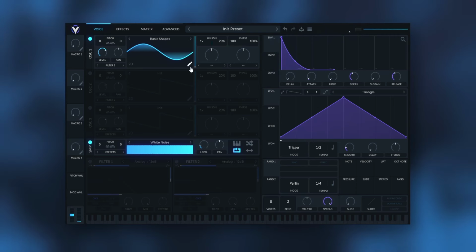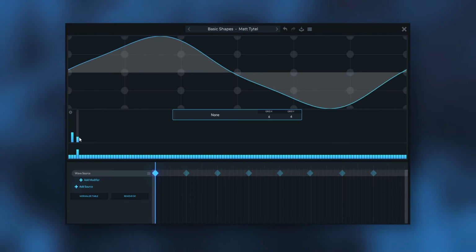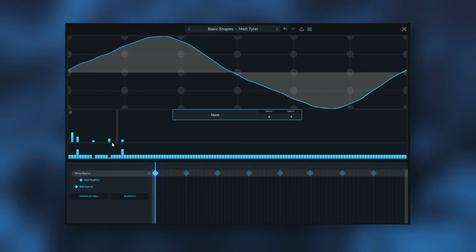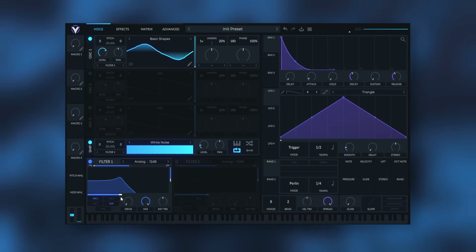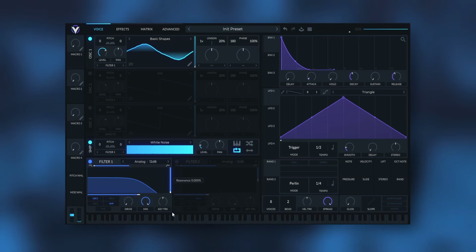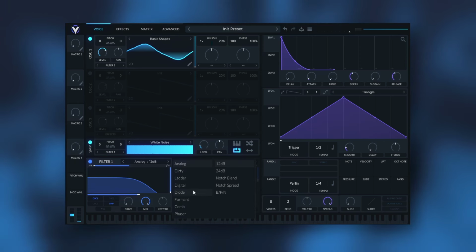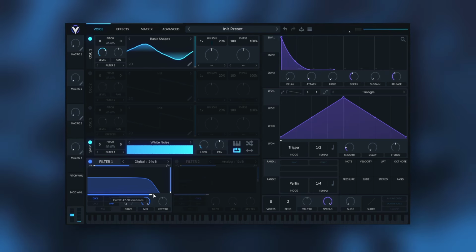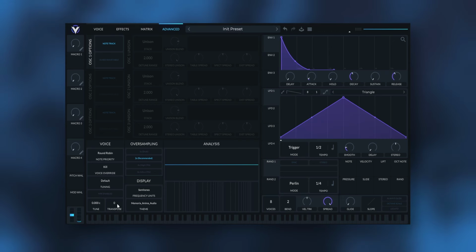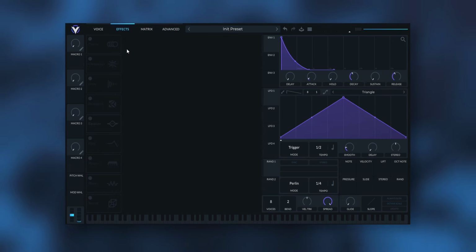That's a pretty good starting point. I think it needs some more harmonics. I'm just going to add something like this for now. And I think maybe a filter will do well here. Just a 24 decibel digital low pass. Yeah, that sounds pretty good. I think the starting pitch is a bit low, so I'm actually just going to bump it up 2 octaves here in the master transpose.